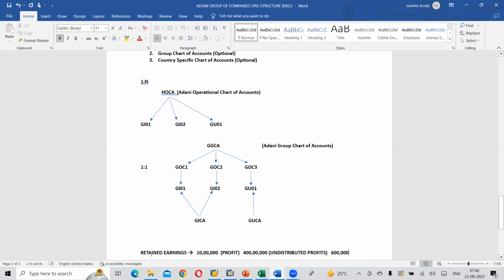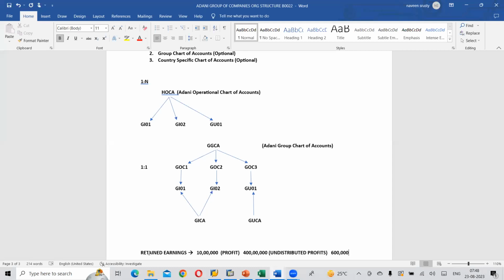If I am not keeping these retained earnings, what is the difference? Your balance sheet will not agree. If I'm not taking retained earnings from the P&L account, then your balance sheet will not agree, meaning your liabilities will not equal your assets. Again, we will discuss in one complete session why your liabilities will always equal your assets. In the same way, we'll discuss the difference between provisions and reserves, and what bad debts, good debts and doubtful debts mean. That particular topic we will take in one session.